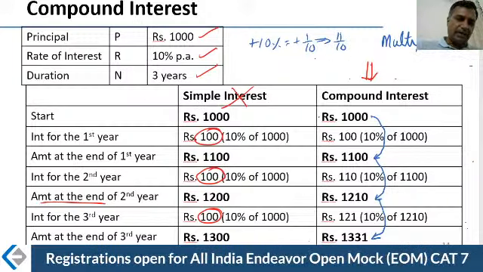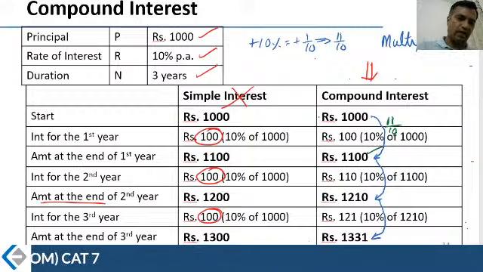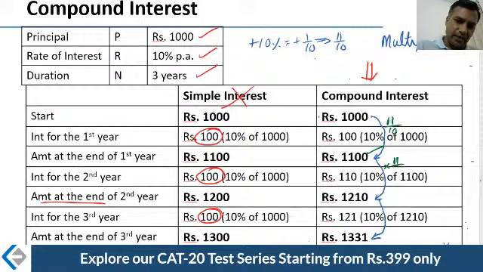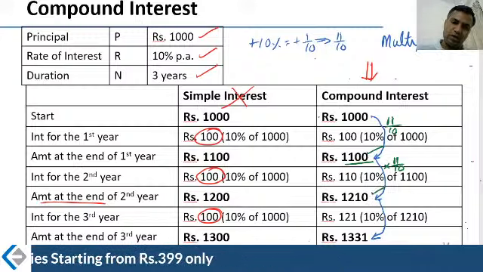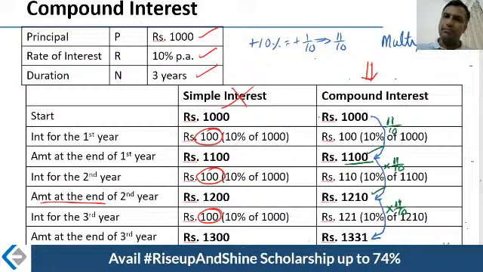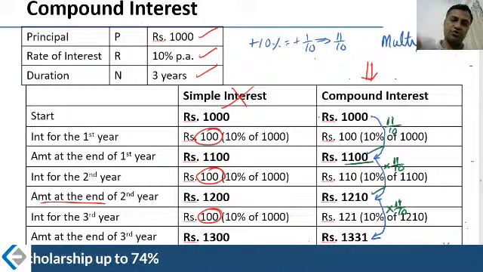If you want the amount for the subsequent year, multiply by 11 by 10. That is 1000 into 11 by 10, which gives you 1100. What if you want the next subsequent year? Again, multiply this by another 11 by 10. 1100 into 11 by 10 gives me 1210. What if I want the subsequent year? Into 11 by 10. So what did I do here? Successive multipliers is what I used. We already talked about this in the Percentages 2 chapter.